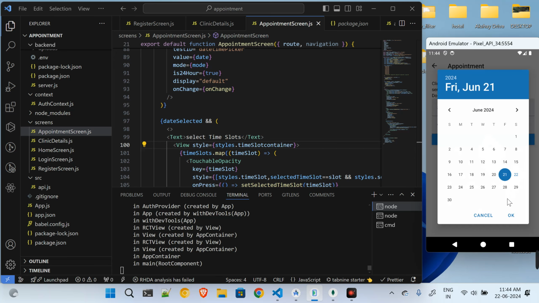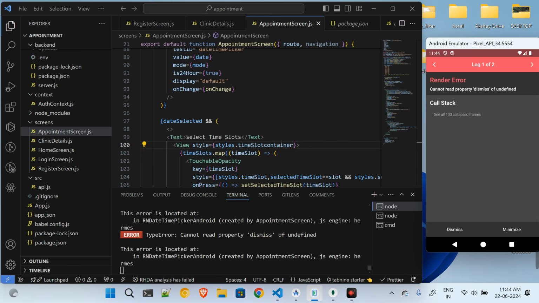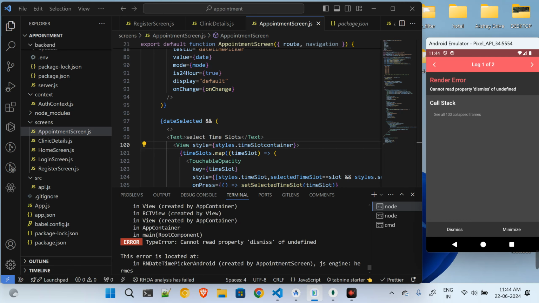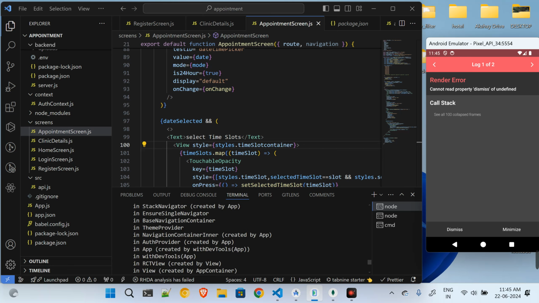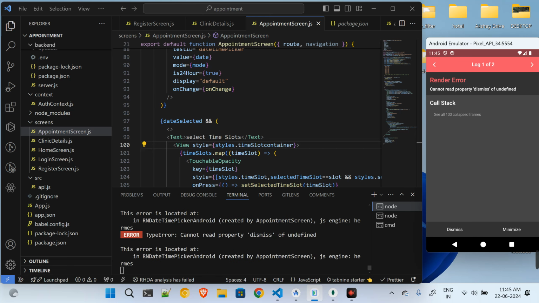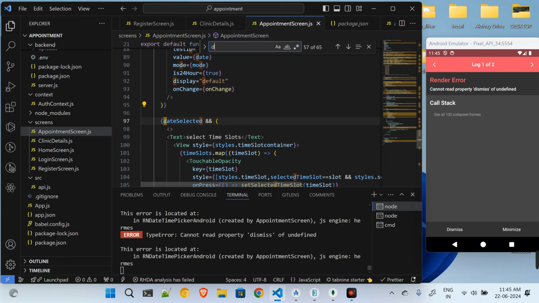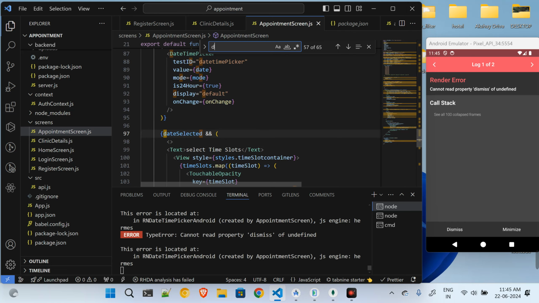I'll select some date. Cannot read the property of dismiss. Let me just check what is this. Dismiss. There is nothing like dismiss over here.